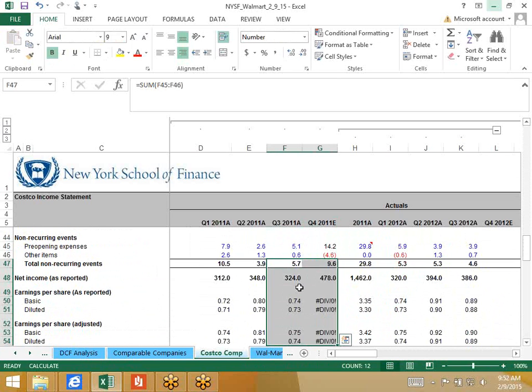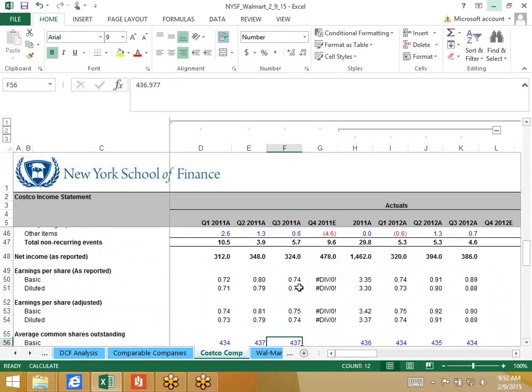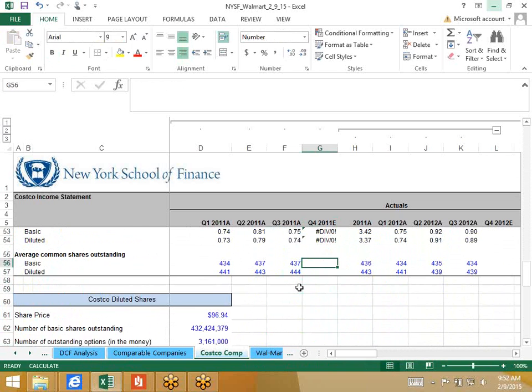And then for the share count, again, you need to think about what are the shares reported as of Q4 2013. That's identical to 2011. It's the same date, right? It's August 28th, 2011. Q4 ends August 28th, 2011. That's the same as 2011. So I'm going to have the Q4 equal to 2011 Q4.